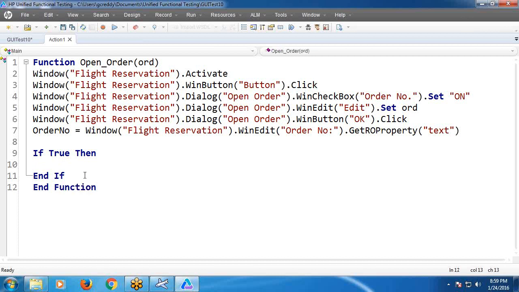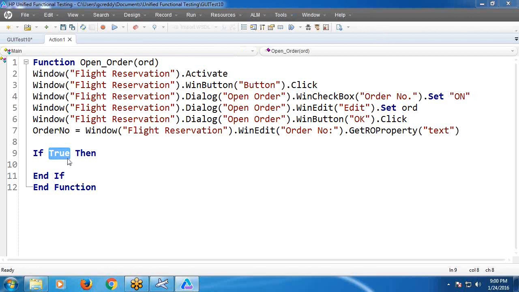Write the condition, Ritu. If, what is the verification point in this one? Nobody responding. Samir.